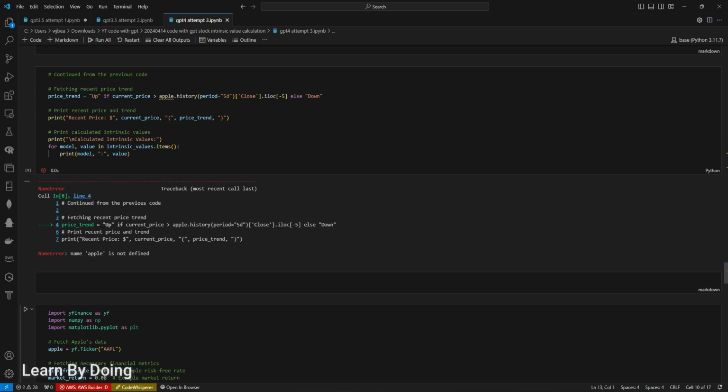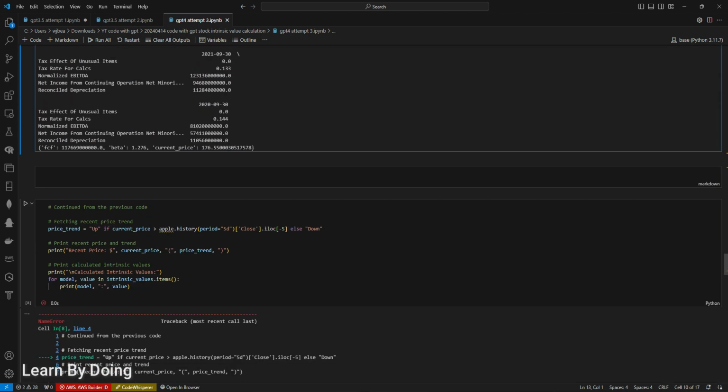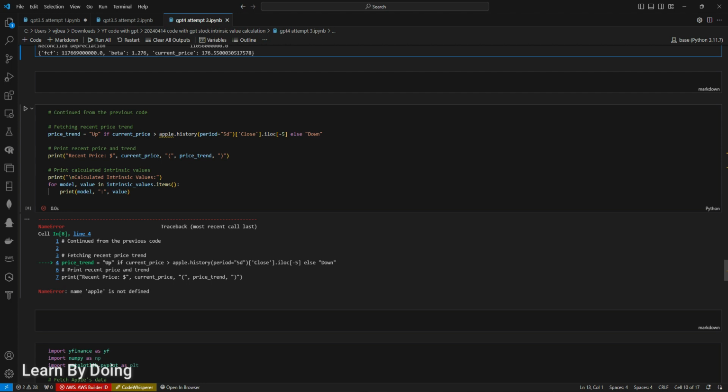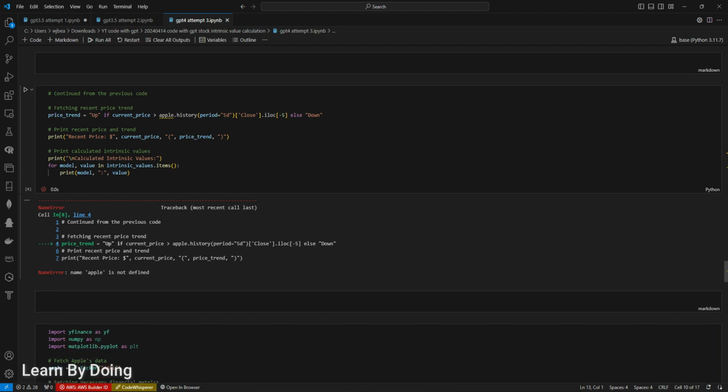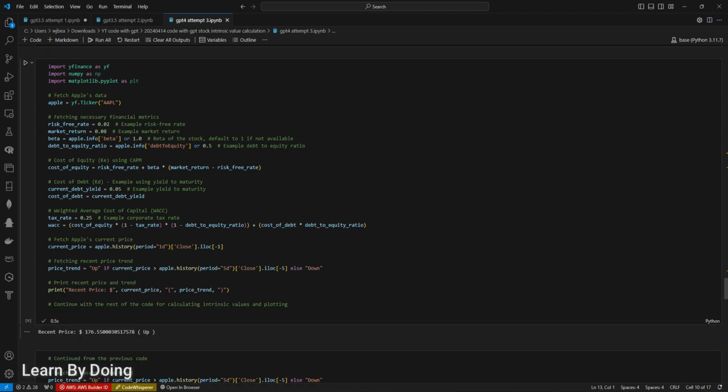Then I will try it again to redo the graph of the historical price trend, and also the intrinsic value. But this code does not work because in this code file, I did not specify Apple before. So we redo it again. GPT actually reruns all the code, then returns this kind of price.